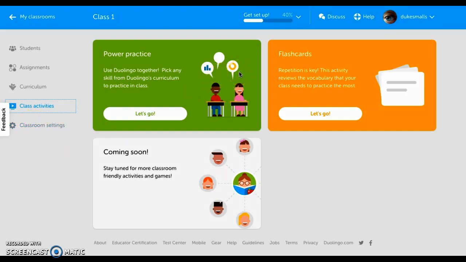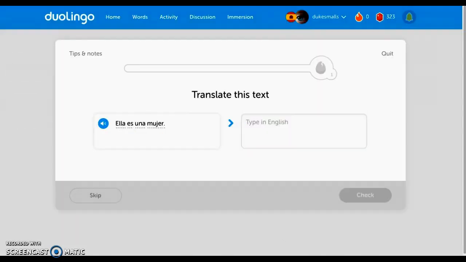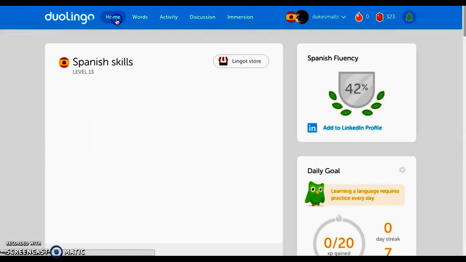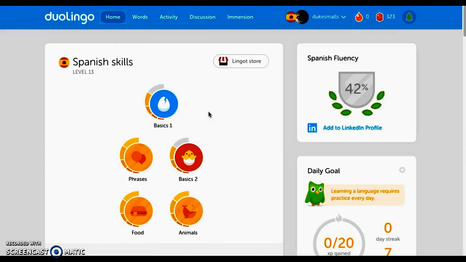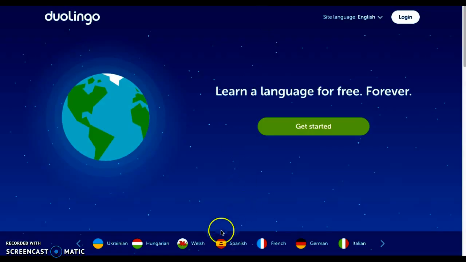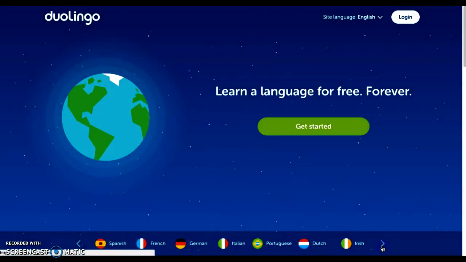So some of the advantages of Duolingo is that obviously it's a free language trainer. So that's very helpful for those who don't have a lot of language experience but are looking for a way to get some more language experience. The site's also constantly being updated. It started with maybe just like 3 languages or so, and obviously it's developed into a lot of different languages, and I'm sure they're working on adding even more than the ones that you see at the bottom here.